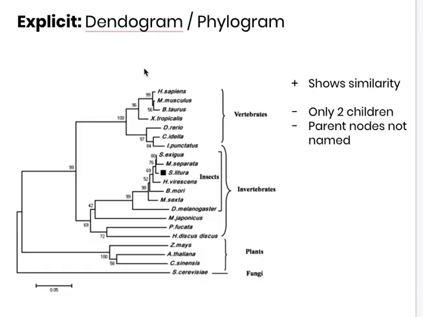Now, talking about this measure of similarity, there is one more indication in this representation that can tell us about the similarity between two leaves in this tree. And this is the length of these branches. Smaller branches, like here, this one is barely visible between the house mouse and the cattle, mean they're very, very similar. This one is a bit longer, so it means these two are more dissimilar.